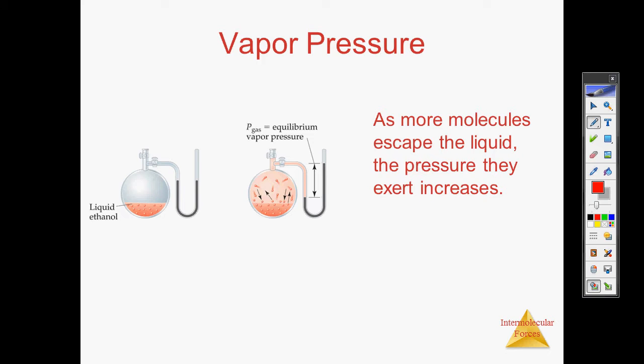All right, so in here we have liquid ethanol. That is a volatile liquid. What does that mean? If I opened up ethanol right in this room and I popped the cap off of it, what would happen? It would evaporate. Well, you would smell it. So what does that mean?